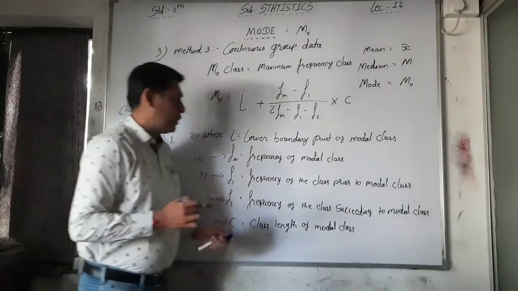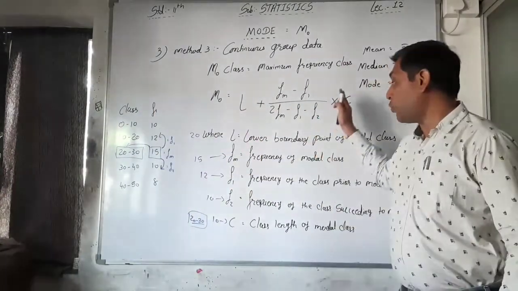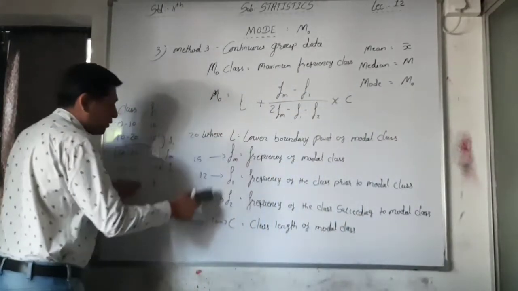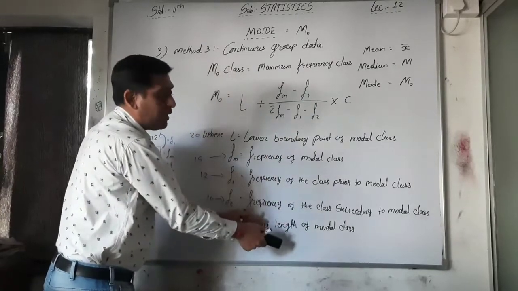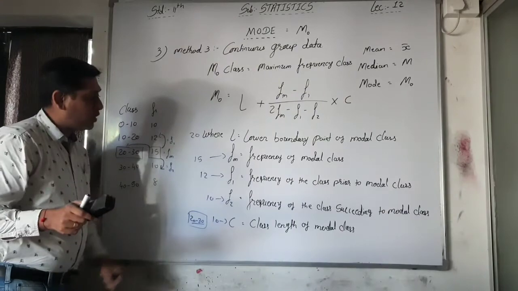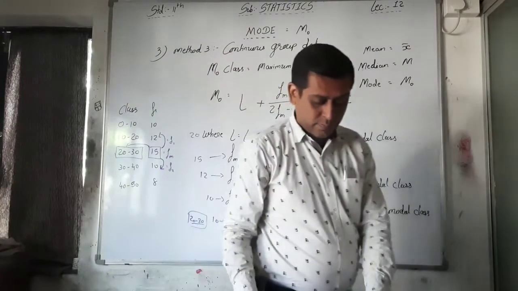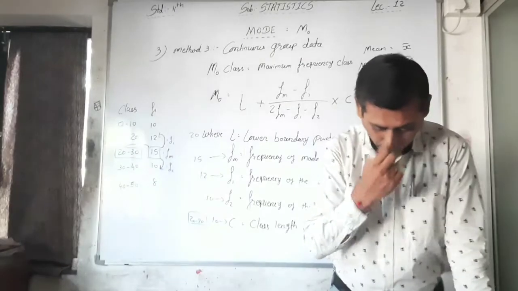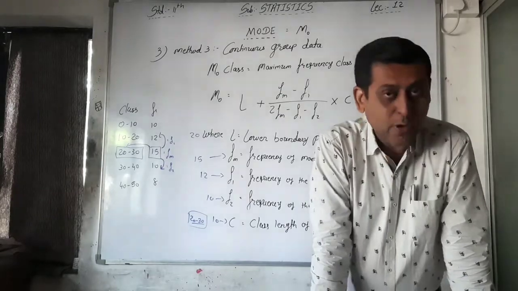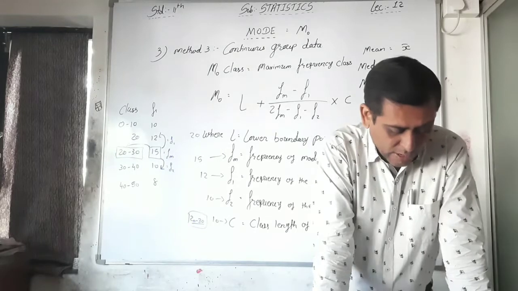I am giving you this example only to understand this formula, right? So you don't have to write these, you just have to write only this formula into your fair book. So first of all, write down this formula and then we'll discuss. The graph is not important here, and that's why we are skipping it.